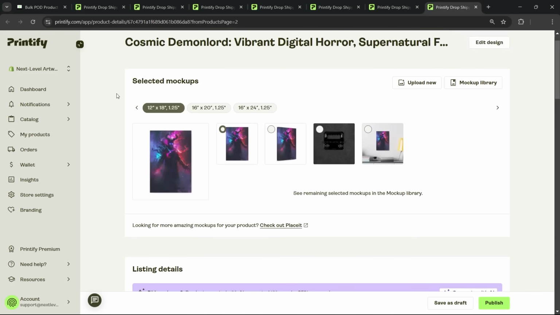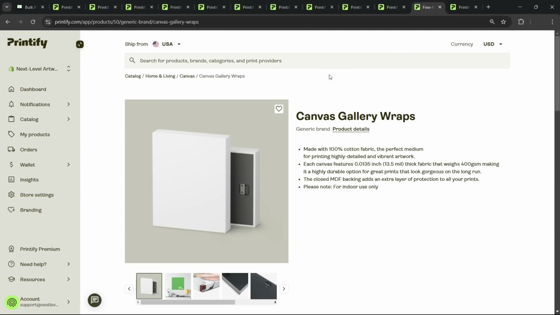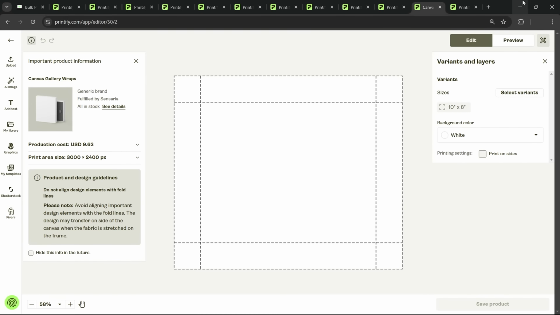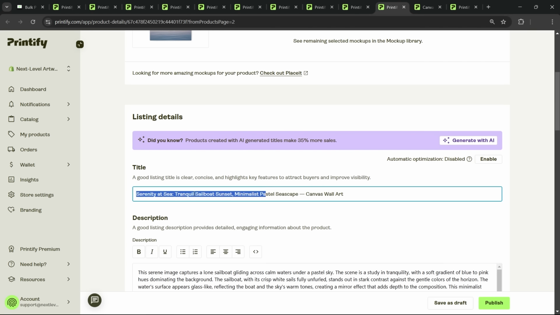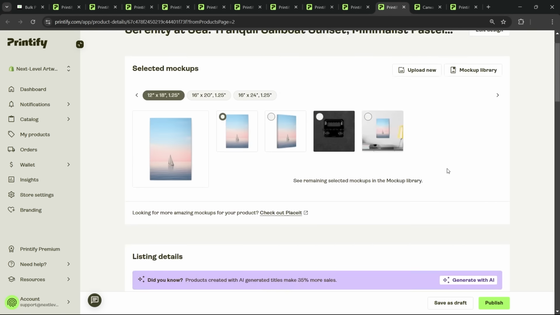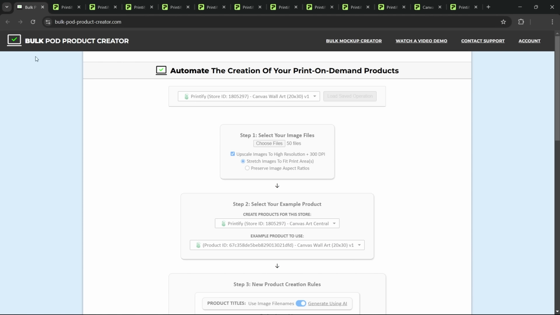Again, absolutely crushed it. If you're tired of coming into the Printify interface and clicking around and finding your product and starting designing, and doing all the clicks and the upload and the typing and all that boring stuff, and racking your brain to come up with a description and use all the appropriate keywords and terms, and you'd prefer to just click a couple buttons and automate the creation of all your required products, Bulk POD Product Creator is an excellent tool to automate this process for you.